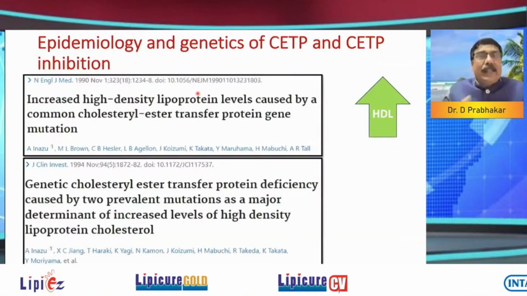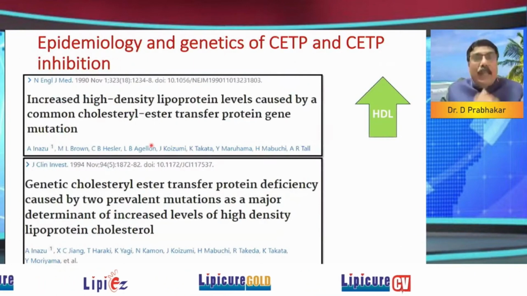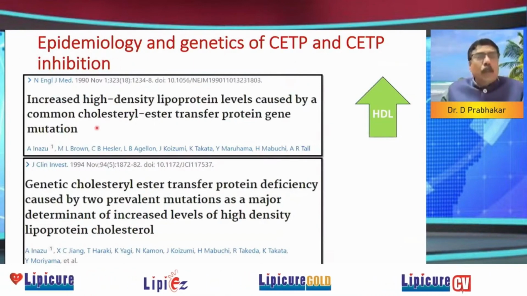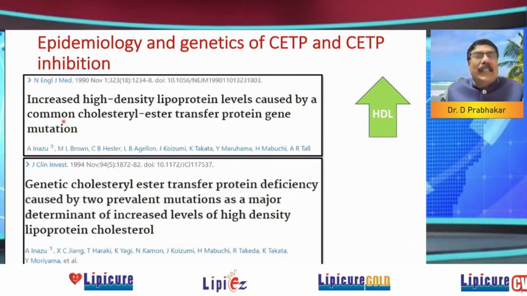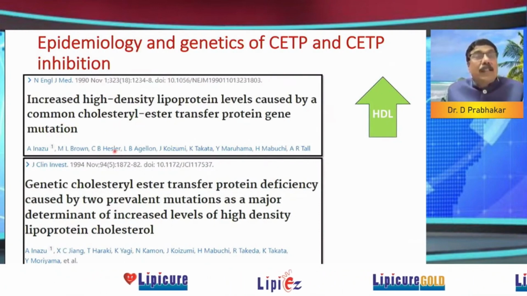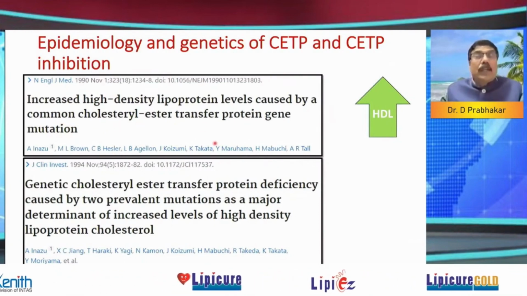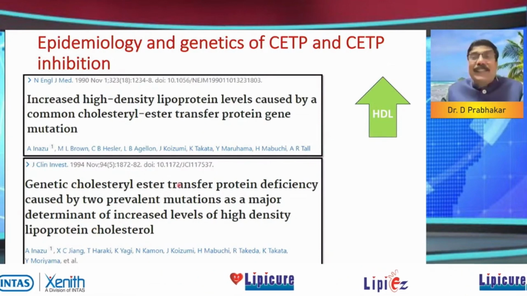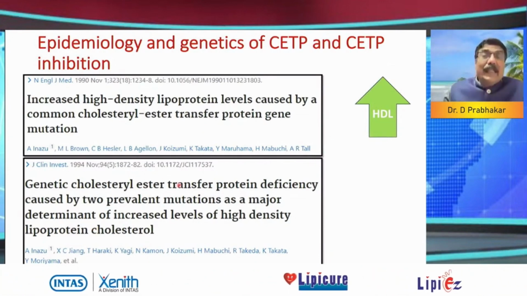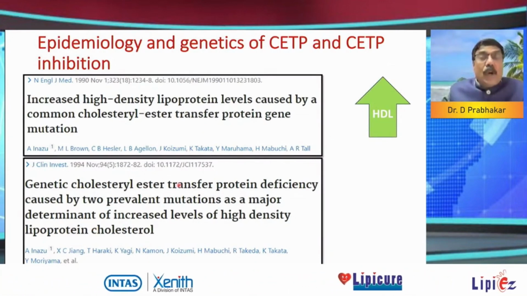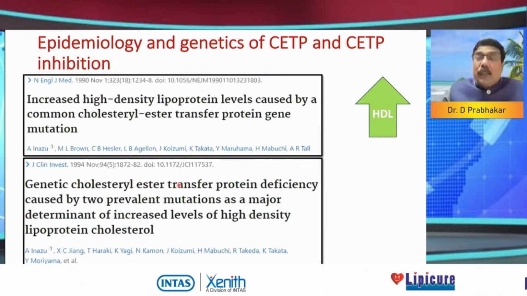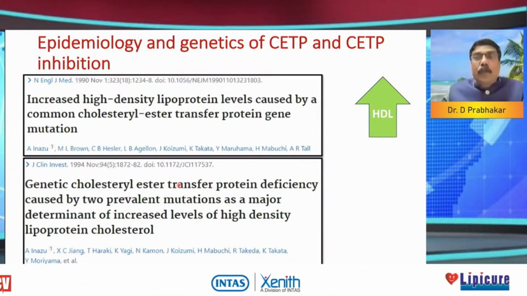The interest in this particular topic basically came from the genomic studies. There are two major studies. One showed high density lipoprotein caused by a change in the cholesteryl ester transfer protein gene, and one more genetic study. Both said that if you have a genetic mutation of the CETP, you can actually have an increase in HDL cholesterol. That's the first thought.